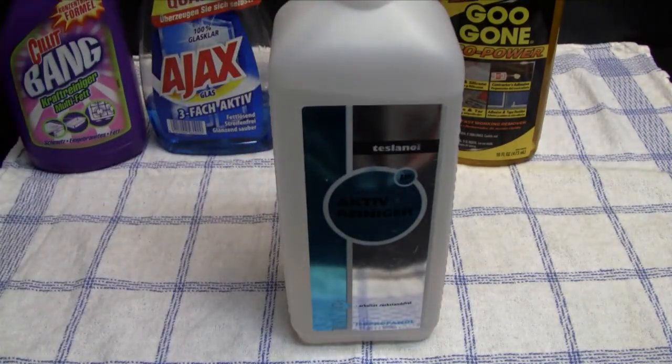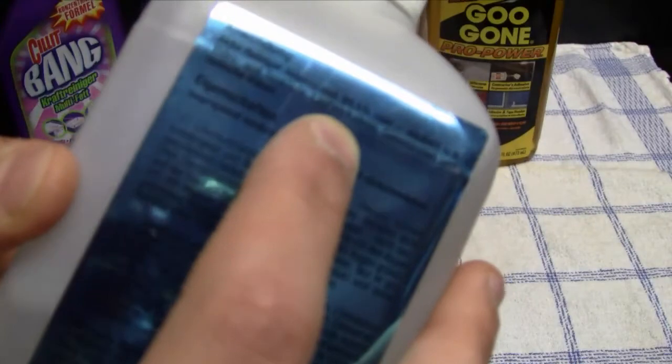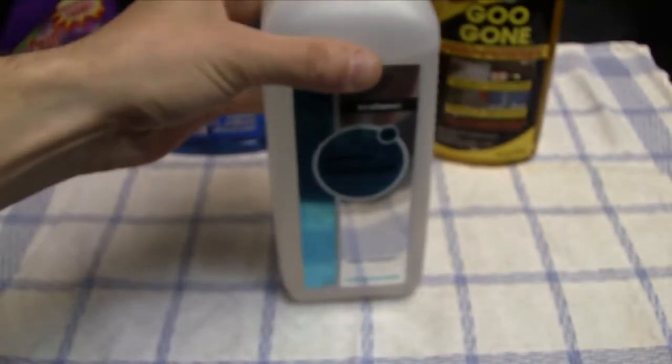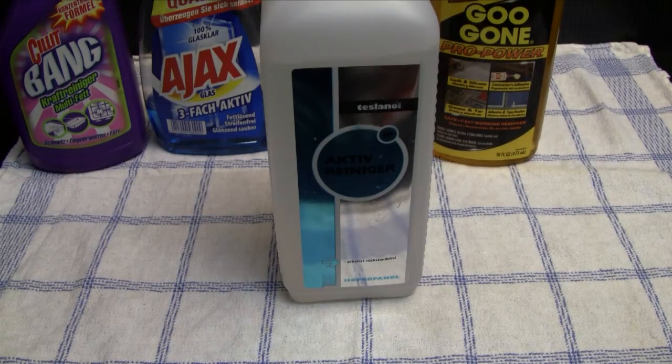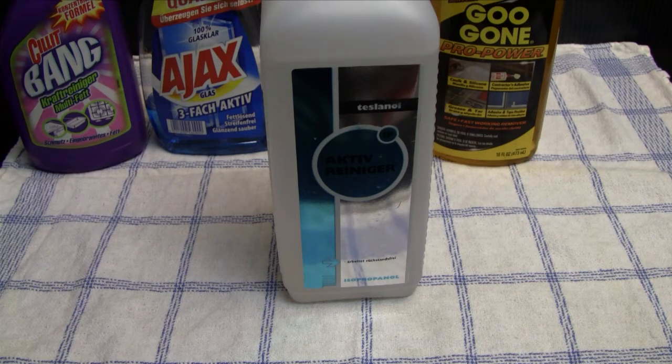Okay, then the next cleaning agent that I also use very often is this one. This is isopropanol, and it says on the box active cleaner, and this has 99.5% isopropanol. I also heard that you get the stuff with 70% or whatever, so I don't know if it really helps that you have a higher concentration of the isopropanol, but what I use this stuff for is basically to clean circuit boards and also contacts. And this is the best stuff that I ever used when it comes to cleaning circuit boards, especially if you have to solder and desolder some stuff and repair circuit boards.